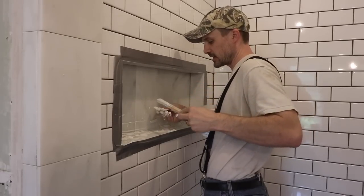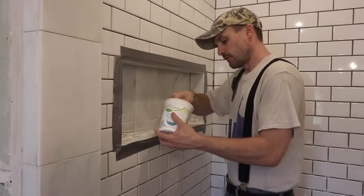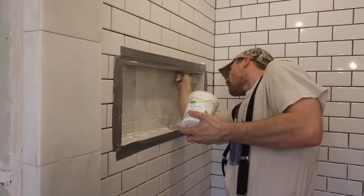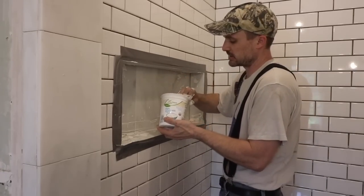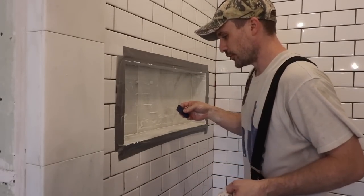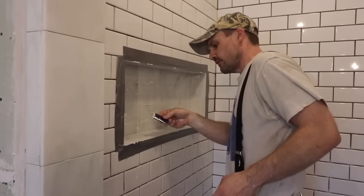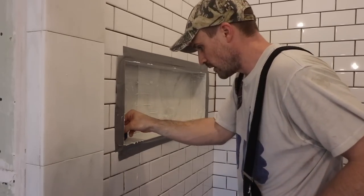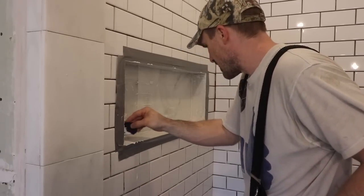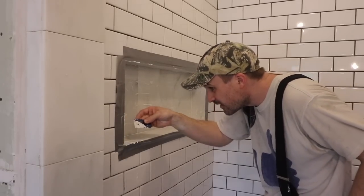We're going to abandon the stick — abandon the stick — and go full out scoop method. I haven't gotten any in my eye yet, so that's a positive. I don't know how I'm supposed to get it in the corner there. Oh, that was a bad idea Lucas. Don't put it all over your hands. I definitely didn't get this all over the place. I'm putting this on like a true professional — very, very easy process, super simple. It's not messy at all. Or frustrating. It's not frustrating either. It's fun.